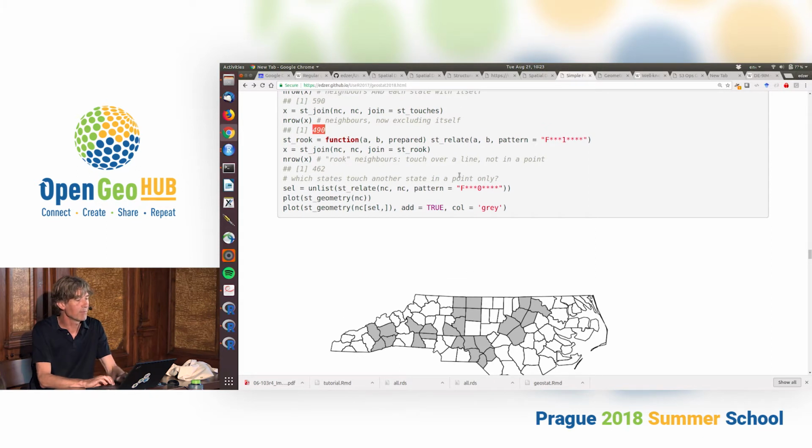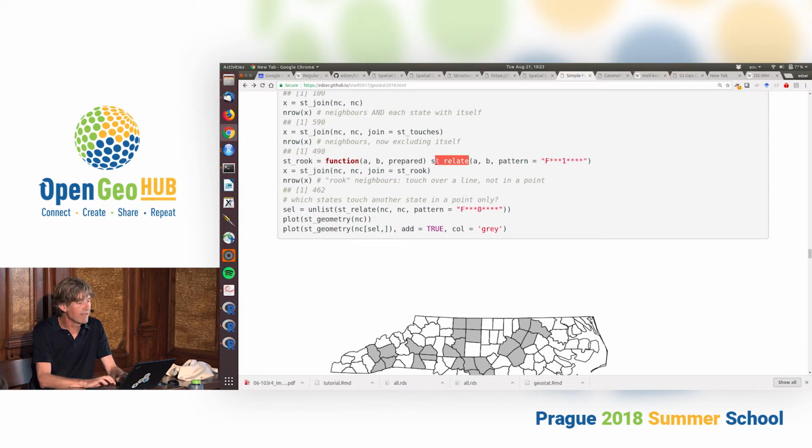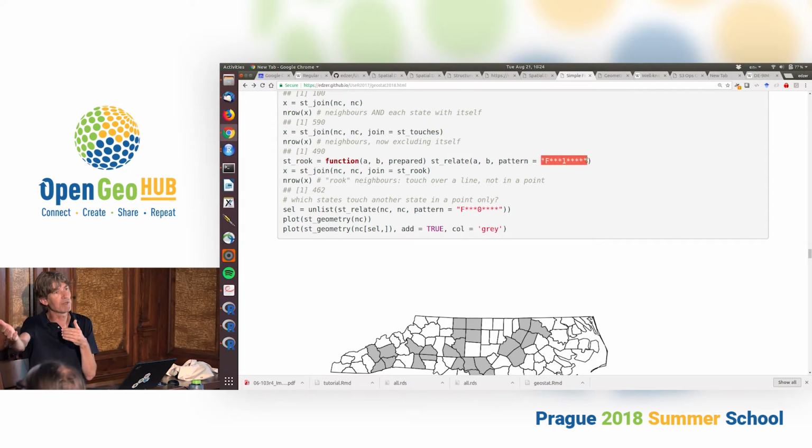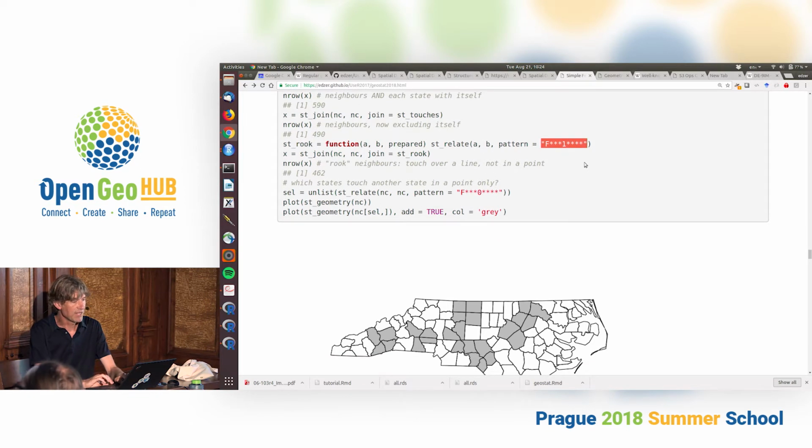Yes, and I did that by using st_relate. And st_relate is basically the generalizer of all these predicates that takes a pattern, where you say, here is this pattern. So if I would say st_relate with the equals pattern, then I get st_equals. So this is the meta function that does all this with the DE-9IM magic.